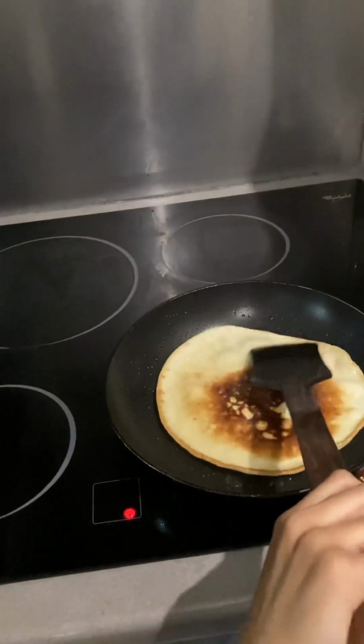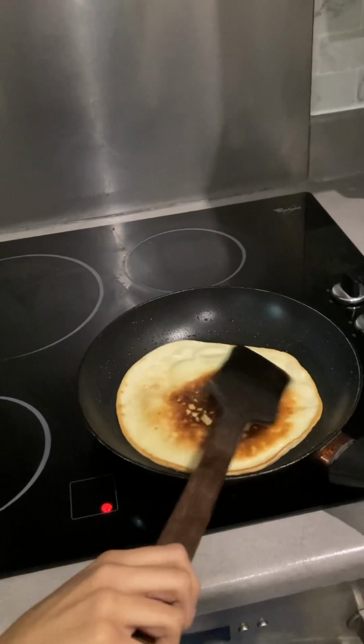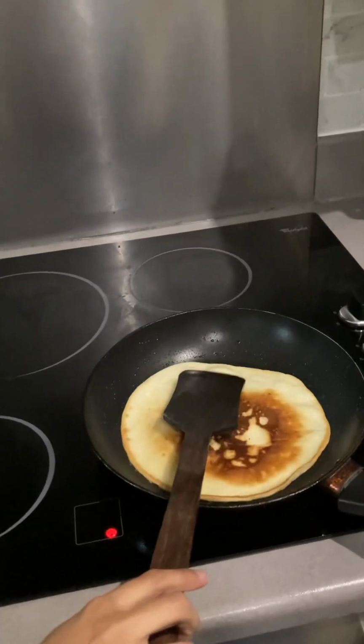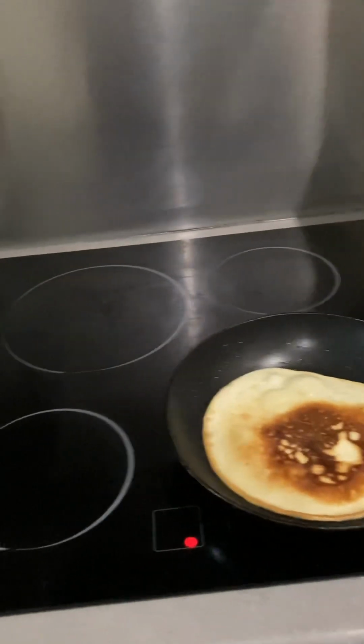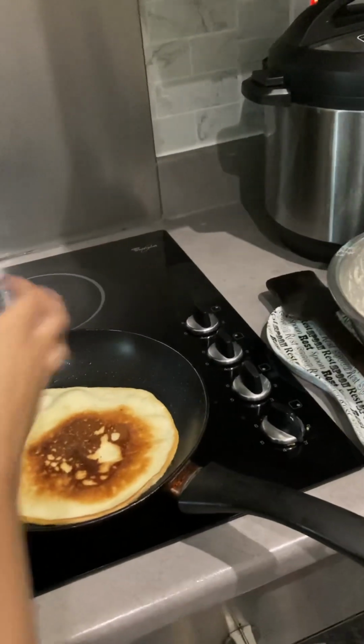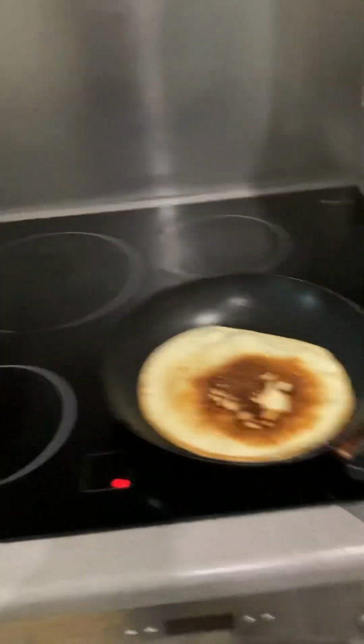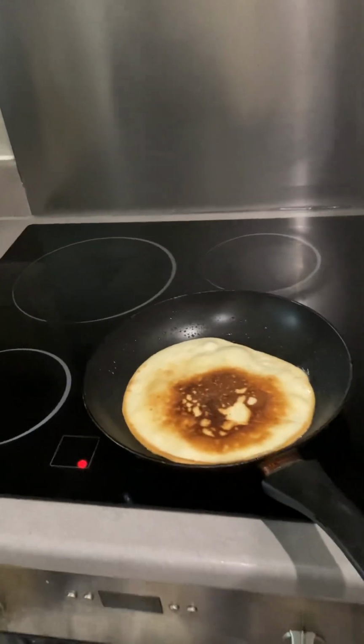And if you can see, look at those bubbles, that means it has been simmering away. And wait about the same amount of time for the other side to turn as golden as this, and then you are ready to eat it. And you are good to go.